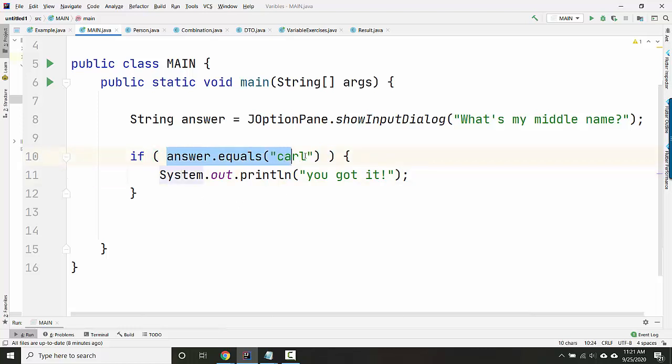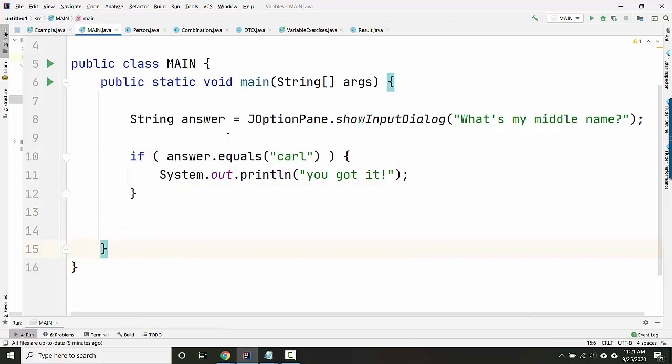You can ask different kinds of questions in here. If it was a number, I could say, is the number larger than 10? Or if I wanted to check if the number was equal to something, I could say, is the number equal to 10? So there's a lot of different questions that you can ask. And we'll go through those in a second.